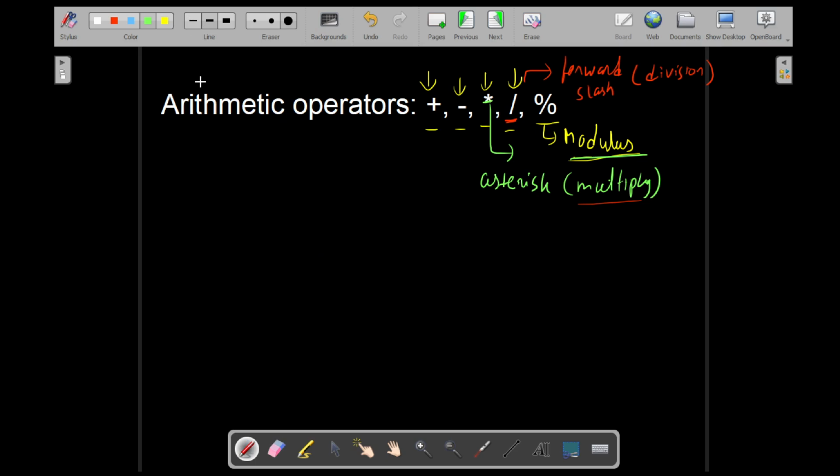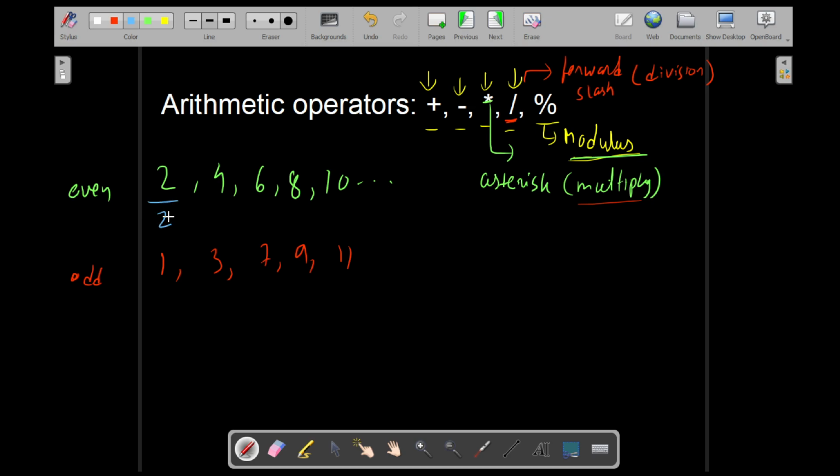Just to give you a brief hint, any number divided by 2 that gives you the remainder of 0 is an even number. For example, 2, 4, 6, 8, 10, and so on. You know even numbers, right? And then there are odd numbers, which is 1, 3, 7, 9, 11, etc. So try dividing these by 2.